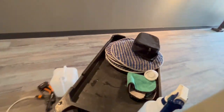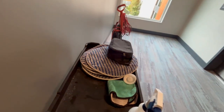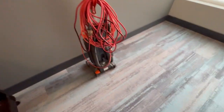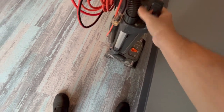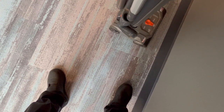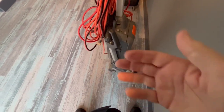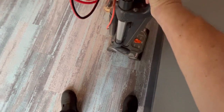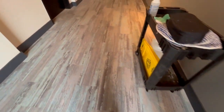Here's the stopping point. Got my vacuum over here. I will show you something here if you end up getting one of these vacuums. I didn't realize when it dropped backwards, this piece here had moved. You see how it's not even in there? So when I started vacuuming, I heard a little bit of hissing noise, and that's not good. You gotta have that thing snug. Otherwise, it's not vacuuming through the tunnel, just missing. So, food for thought.